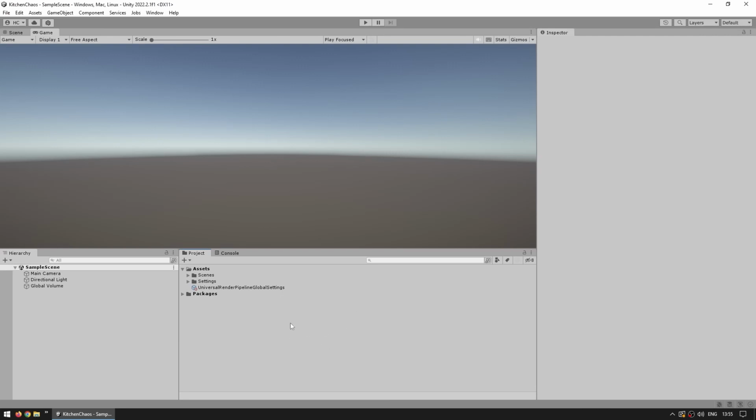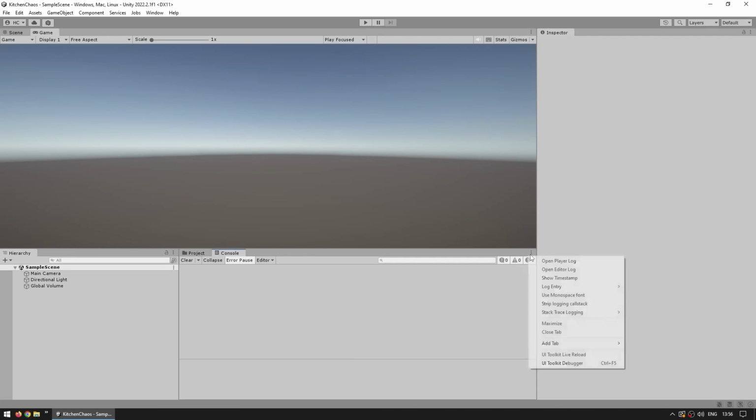Also, since we're talking about the project window, just in case you don't know, there's over here this little button with the eye. This one has to do with package visibility. If you toggle it, then some of the installed packages are hidden, whereas if you untoggle it, then you can see all of the various packages with all the source code and so on. You can expand over here the packages, and right now it is showing all of them with source code. And if you click on this, then it hides and only shows a bunch of core ones. But for the most part, you really want to leave this ticked and leave this one collapsed, nice and clean. Okay, so then on the console, over here, once again, let's go into the 3 dots.